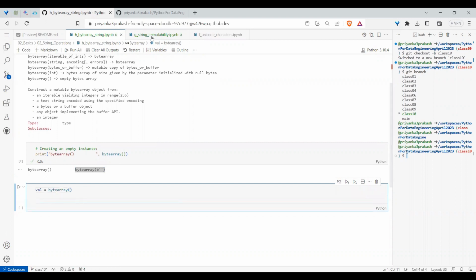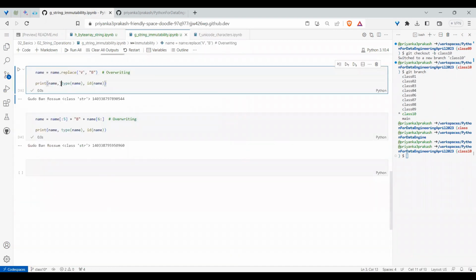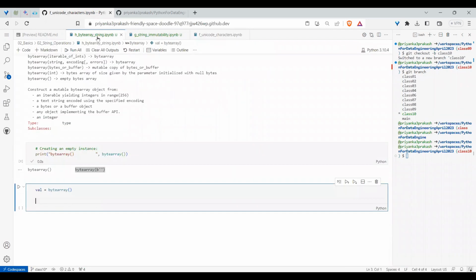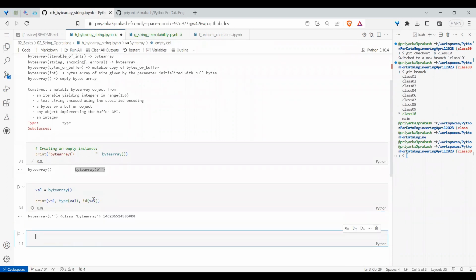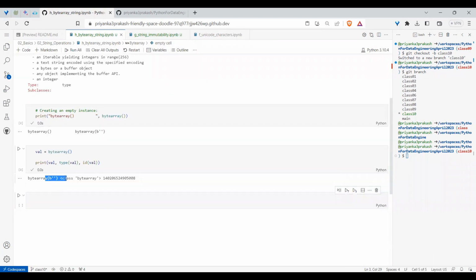The same logic we followed earlier, for every object you want to get the value, type, and address location, right? So let me use the same concept here. If I ask, it is saying it's a bytearray, and it has some address location. Everything has an address location.